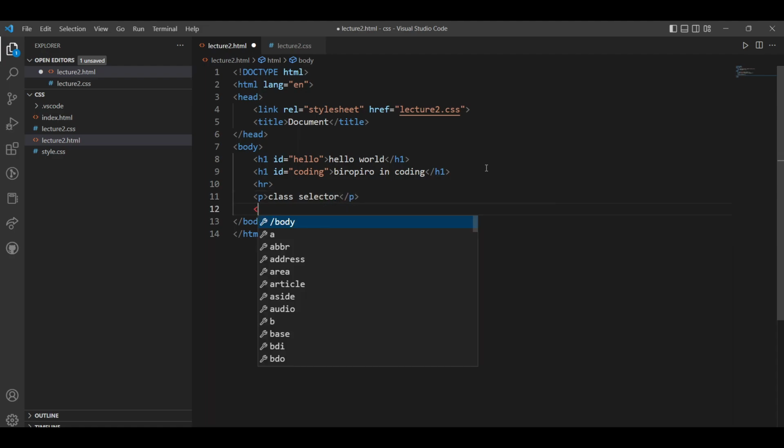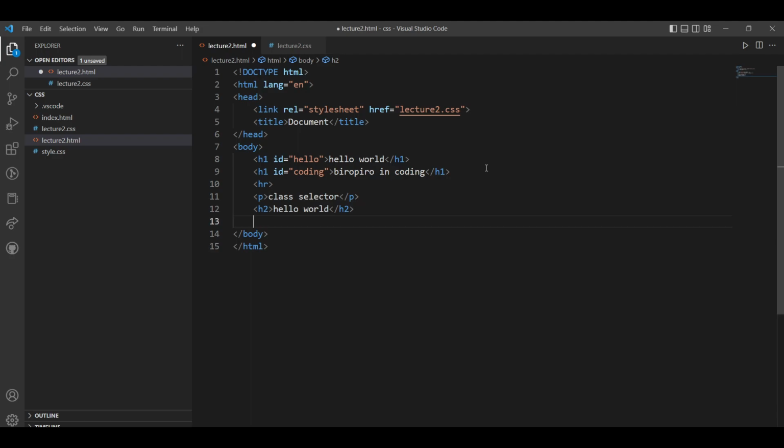In the class selector, suppose we use s2. In the s2 we write hello worlds, and the second sentence is welcome. Here I was using the id selector, but in this paragraph I am using the class selector.